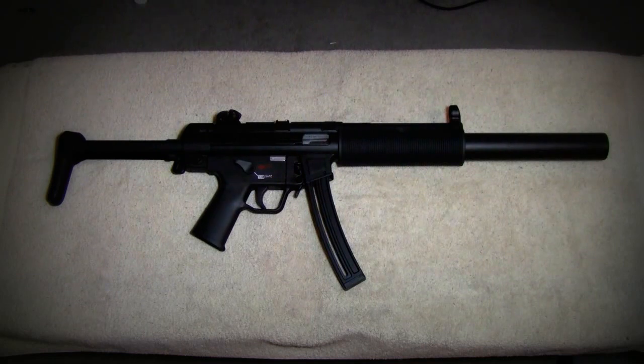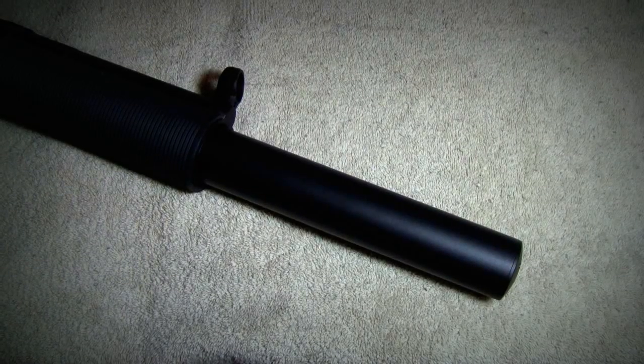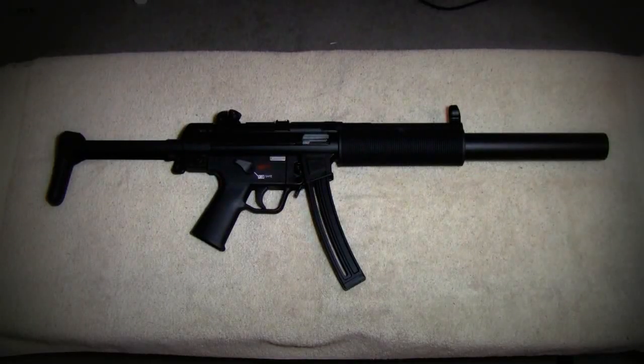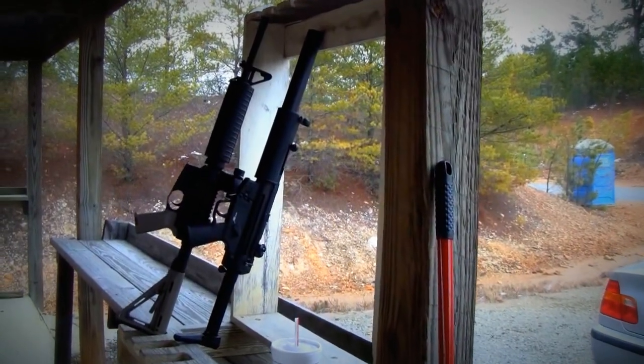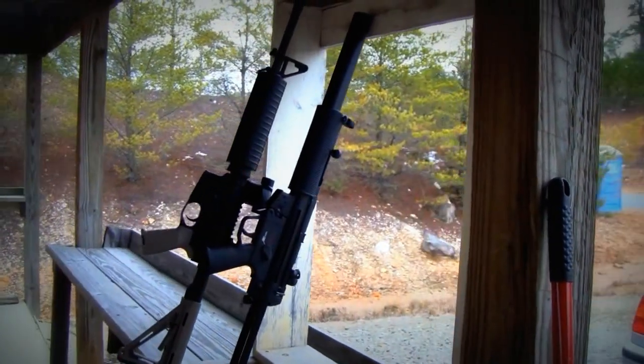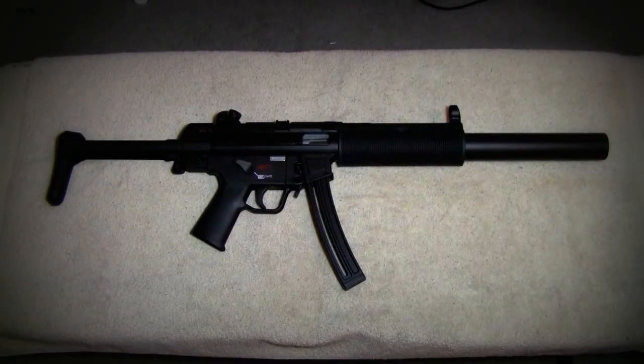Now again, the integral suppressor or shroud, as I said before, on this particular model is more for looks. It's not an actual functioning suppressor, but it has a nice weight and feel to it. This gun actually has quite a bit of heft to it. It weighs roughly about the same as my AR, so I would put it around the 7 to 8 pound category. So for a .22, it's definitely not lightweight.